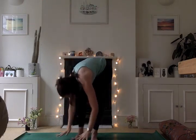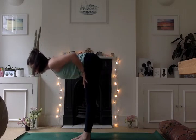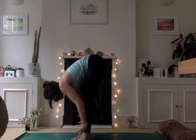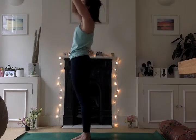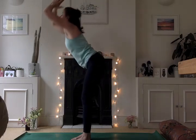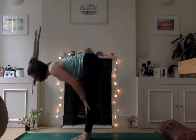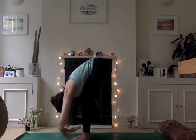Exhale, fold forward, release. Take your halfway lift, figure seven shape of the body. Inhale. Exhale, bow down. Inhale, reach high as if you're going to catch something in your hands. Exhale, bring it into your heart. Inhale, reach up. Exhale, flow down. Then inhale, catch a wave. Reach forward. And exhale as it crests and falls.